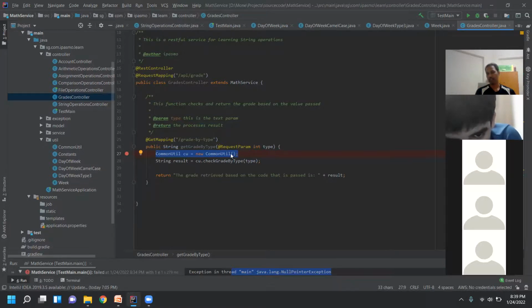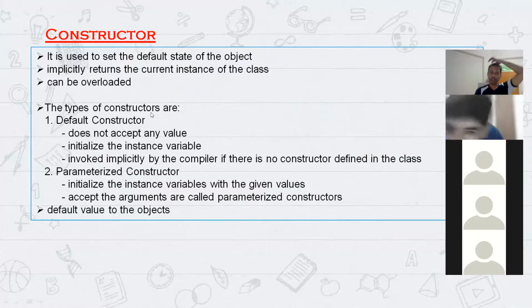You see the empty brackets here in the constructor, which represent that it doesn't assign any values. It will only initialize the class and assign it to an object, and using this object, whatever resources are available you can access from the class level.